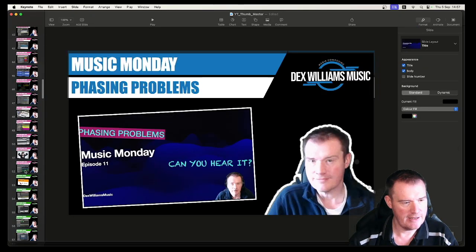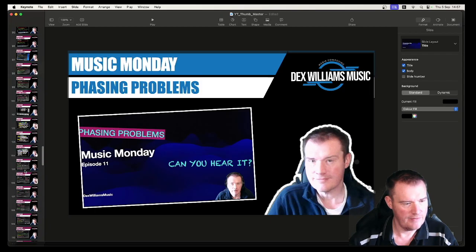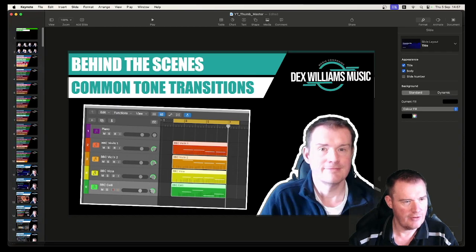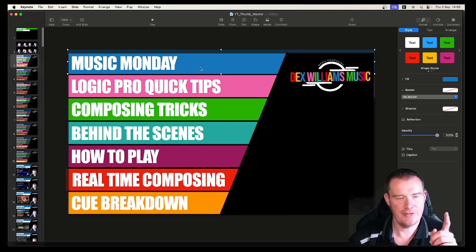So let's make today's. Oh, the other thing is I alternate from left to right. So if this is left, so remember L for left is Music Monday. It doesn't work for you because it's in reverse. Anyway, if Music Monday was left, then it'd go right, left, right, left, right, left.